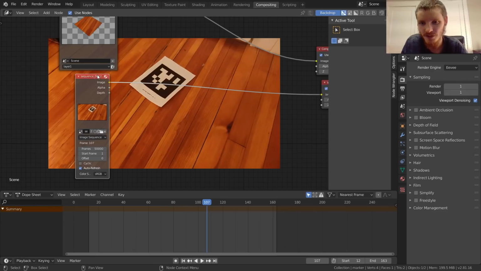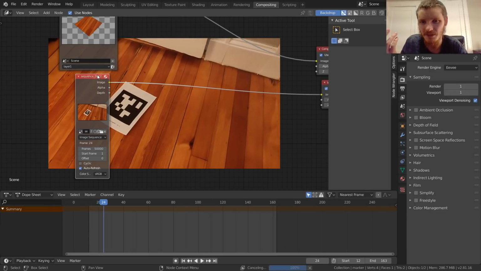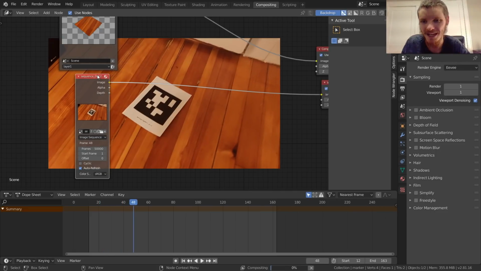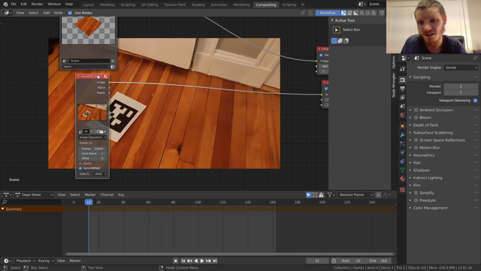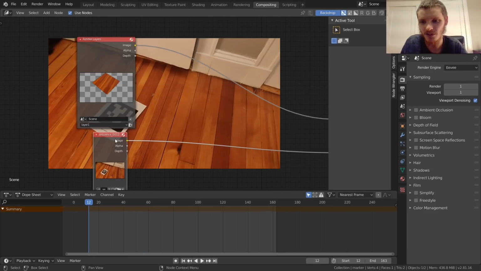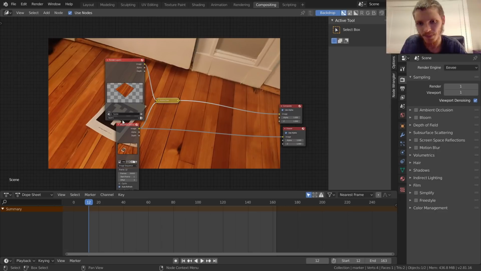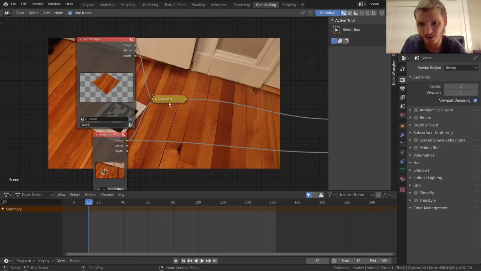And if we view this, you're going to notice that it actually updates because it's an image sequence. You can't play it because the compositor still doesn't have pre-caching or whatever, but you can go frame by frame and see that it works. And we want to overlay these two together. So Shift-click so we have both of these selected, and then Control-Alt-0 adds an alpha over node. Or you could just search for the alpha over node and add that, and it takes a while. But that's the shortcut, Control-Alt-0.